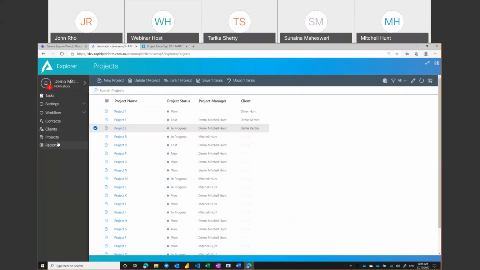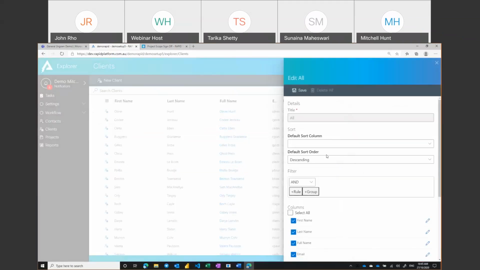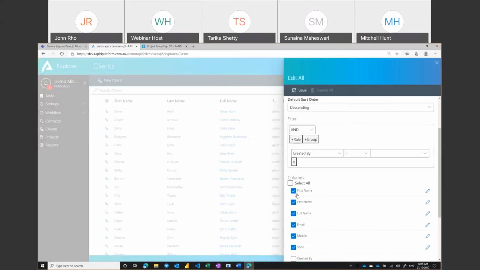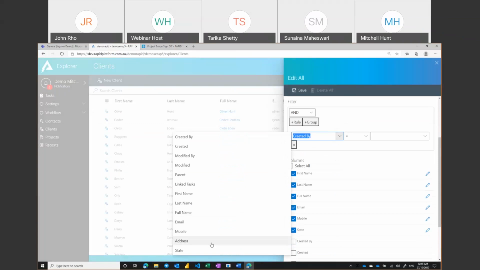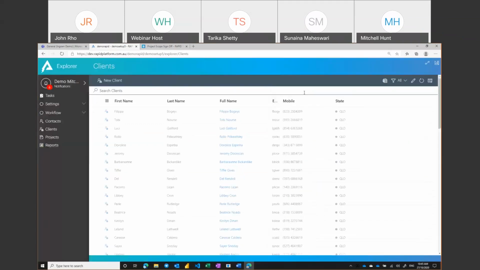And then the second thing that we have within the system is that we actually replicate the views that we create here within the database. And that gives you an unprecedented ability within the application to have the data that's displaying on this screen come up on dashboards or Power BI reports. So let's just say, for argument's sake, I want to come in here and create a rule that says only show me stuff that is state is equal to Queensland. So that's all I want. So only Queensland ones coming up there.